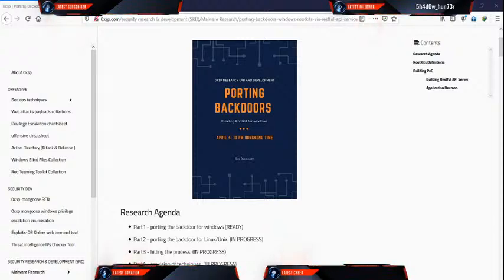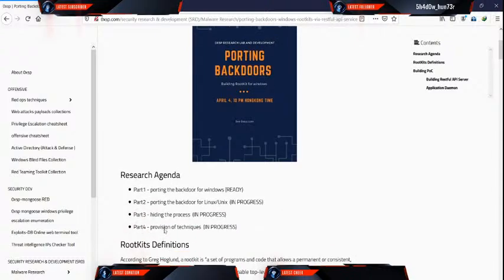In this series, we will cover porting a backdoor. Today, for part one, we will cover porting the backdoor for Windows, which is ready right now. I will continue this research if you show support and like the idea.